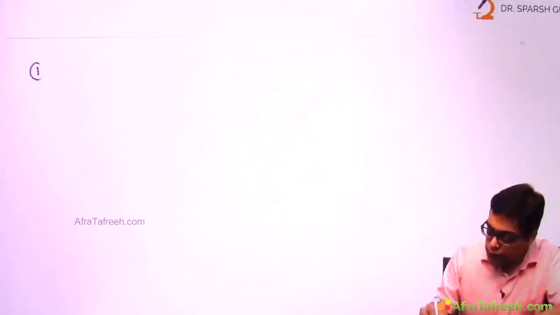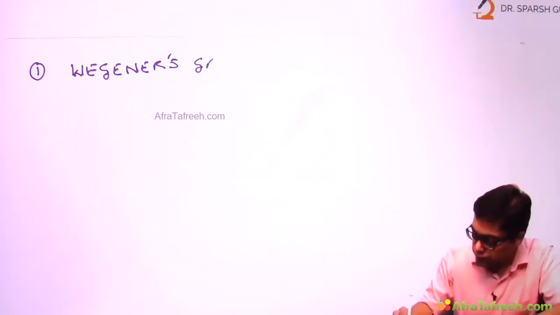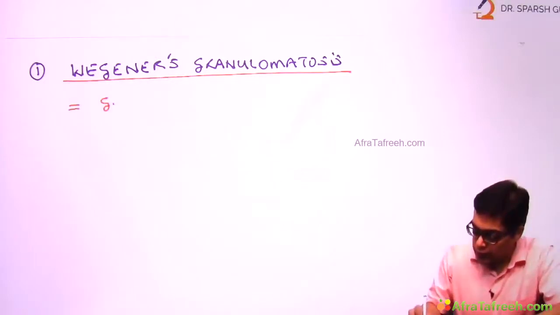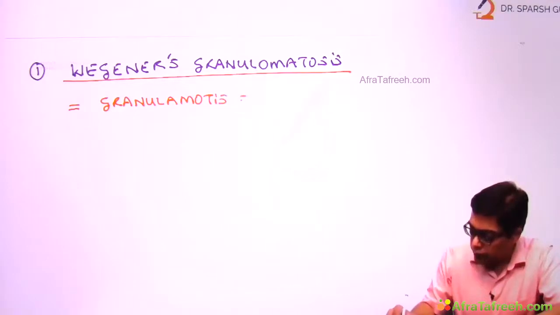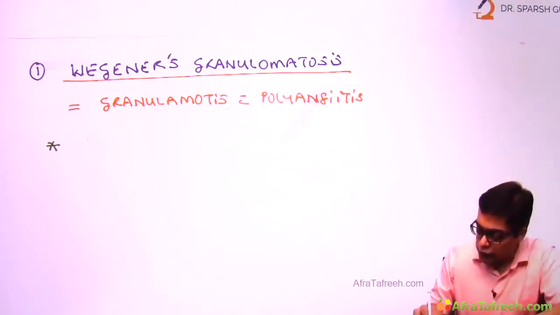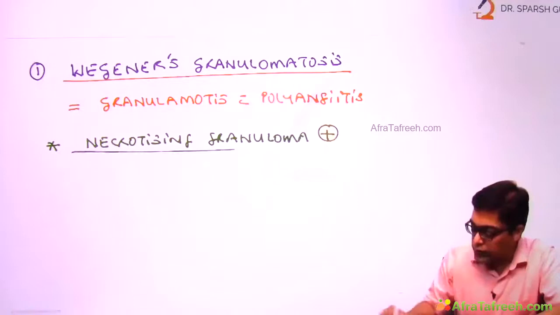So when we talk about the disorders, the first important example of a disorder that we talk about is a condition which is given the name of Wegener's granulomatosis. Wegener's granulomatosis is nowadays also being referred to by the second important name of granulomatosis with polyangiitis. We need to be familiar with the fact that this is an example of a condition which is going to be characterized by the presence of necrotizing granulomas in most of the places in the body where the disease is going to be present.